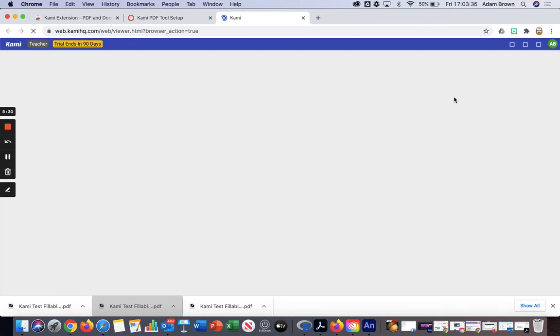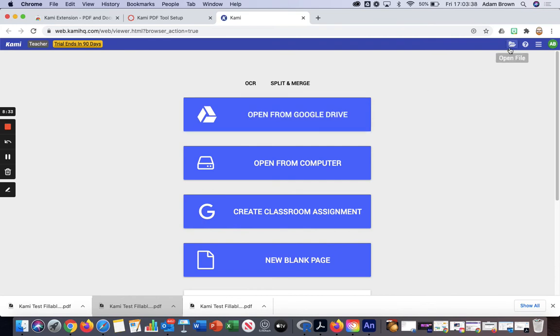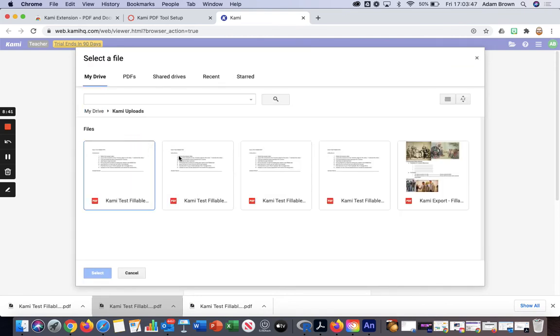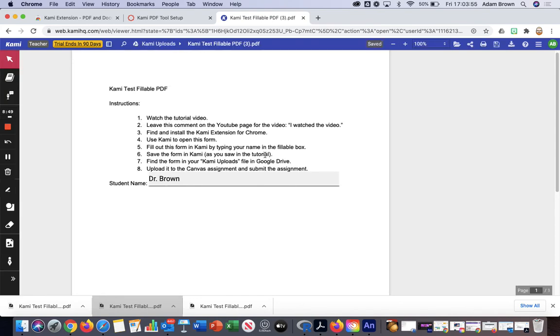Let's reopen the Kami extension after having closed it. Now that we've got it saved in Google Drive, that's where we'll want to open it. So in your Kami Uploads folder, let's open our file.